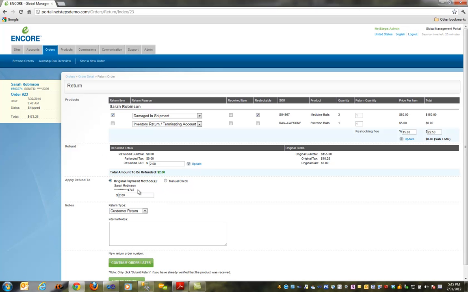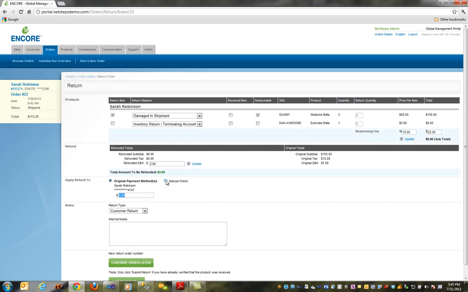And then this should be returning it all to the original payment method. I'm not sure why this is only saying $2 also. It should be this item's amount. Anyway, whatever is being returned, the amount goes in there. It defaults to the original payment method.